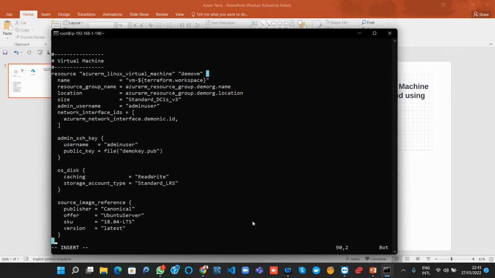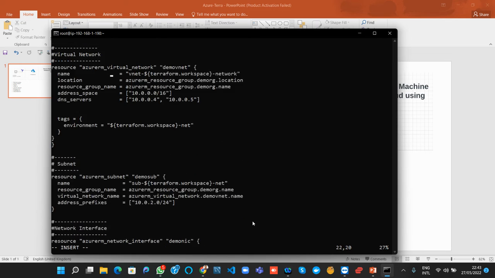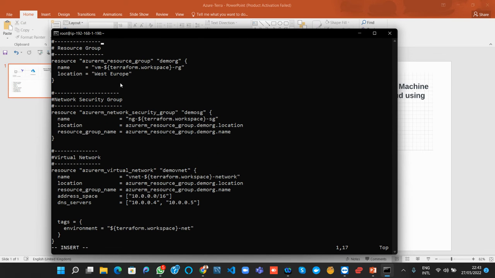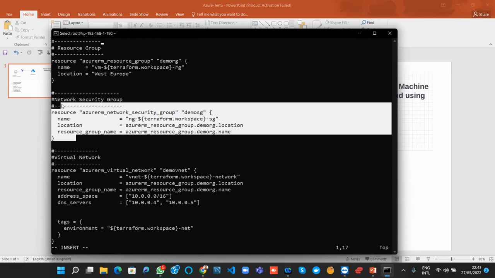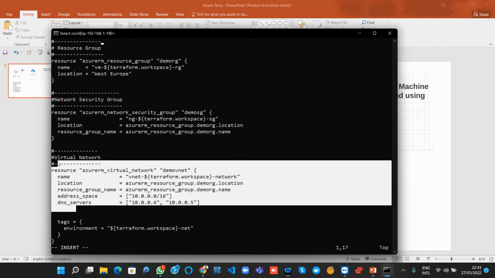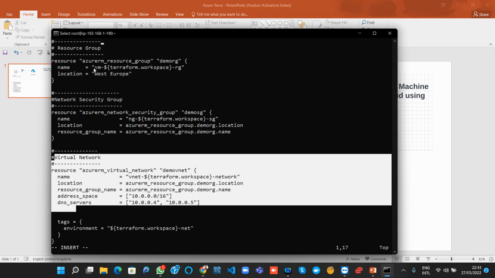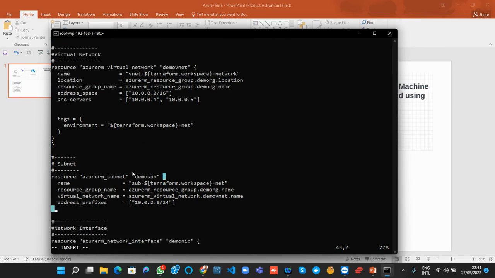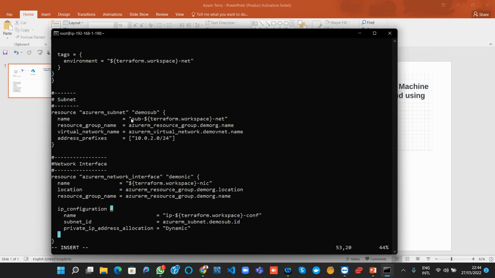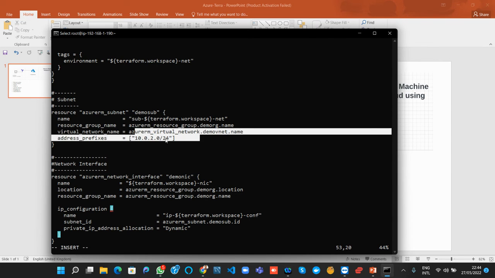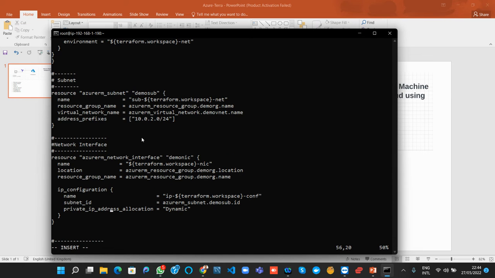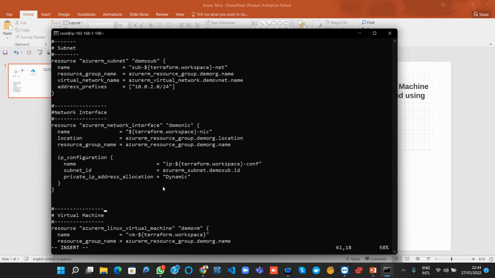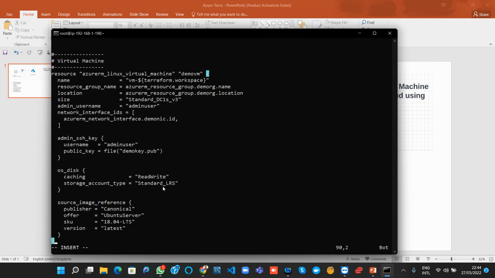So all I need to do now is let's go back to the top. So you see everything we did. We created a resource group. We created a network security group. We created a virtual machine. All of these are calling the resource group. What did we create again? We created a subnet. In the subnet, this is subnet name, this is resource group, this is virtual network name, this is address prefix, then network interface. We created a network interface, and we finally created a virtual machine. So let's escape and save and quit.